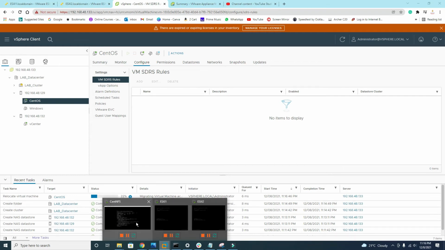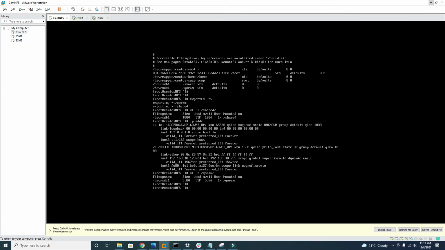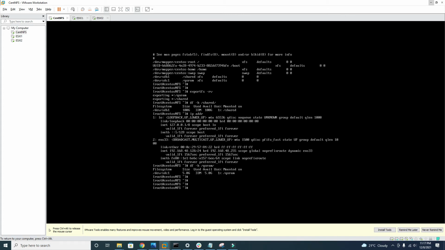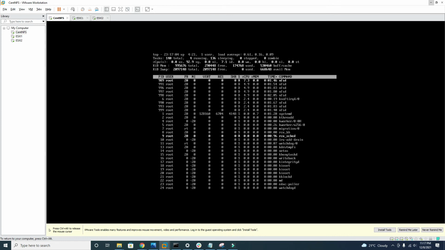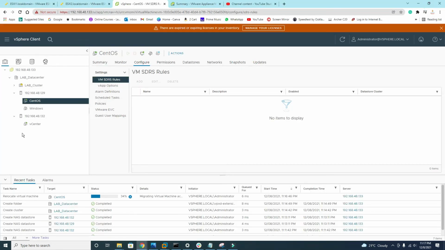See, the Linux is running and I'm just migrating the storage only, from the existing data store to the NFS we created. It is relocating.